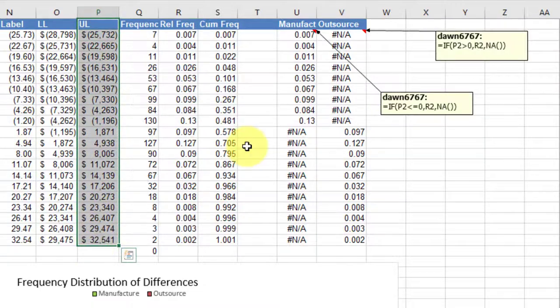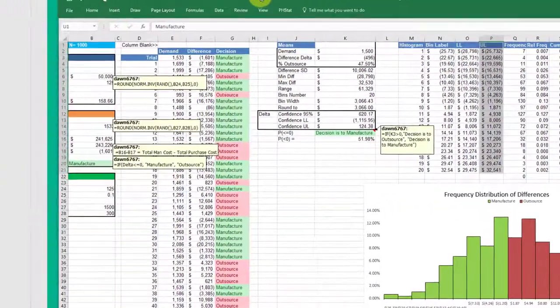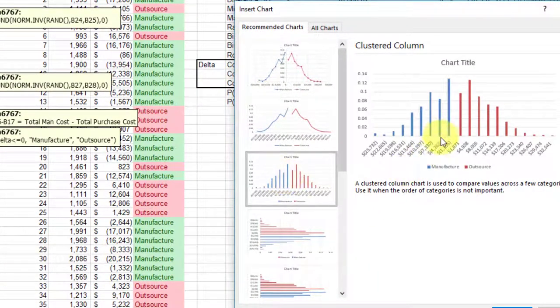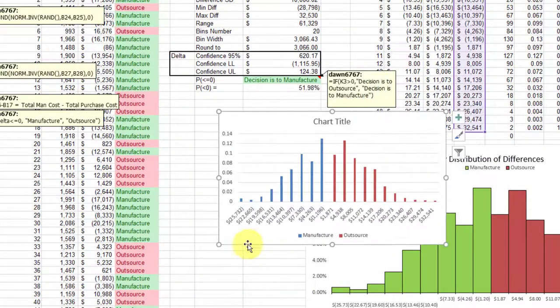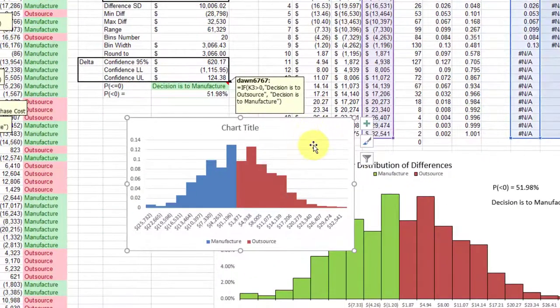Once you have those columns calculated to create your histogram, all you do, I'm going to select this upper limit, hold down my control key, and then select these two columns, and then I'm going to go over here and insert a chart, and you will get this funky looking column chart initially, and that's not really what we want totally. All we need to do is to click on one of the columns, right click, format data, and we'll get this. We want to set the gap to zero, and then we want the overlap to 100%. And that's all there is to it.